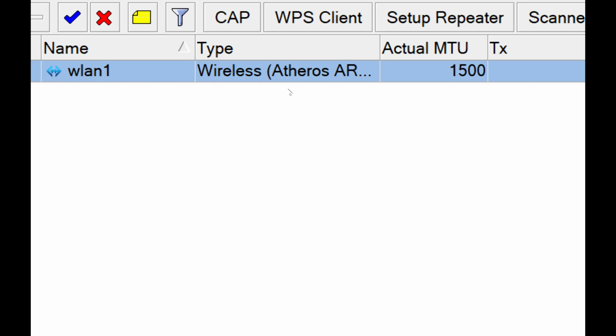Let's try something. Can you put in a password? Can you do 1 to 8 on the hotspot? One, two, three, four, five, six, seven, eight.